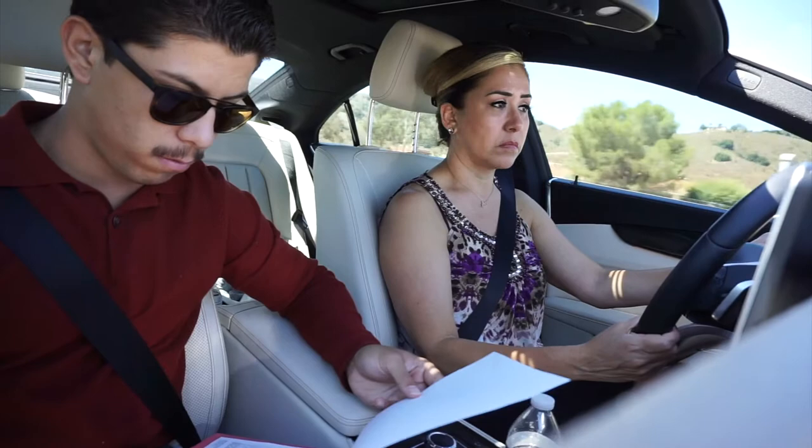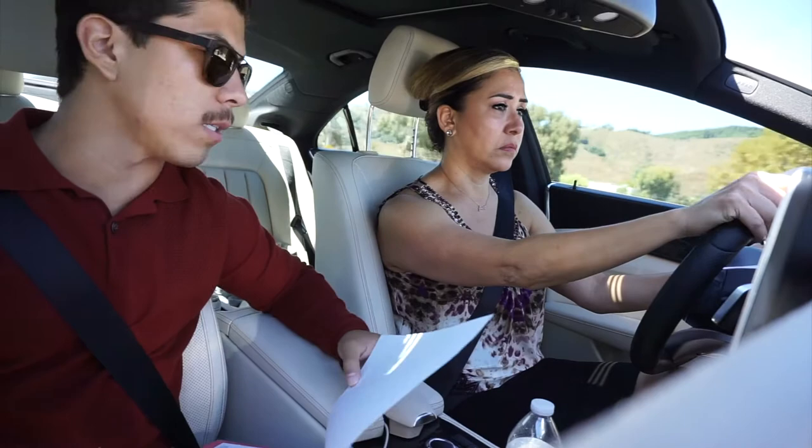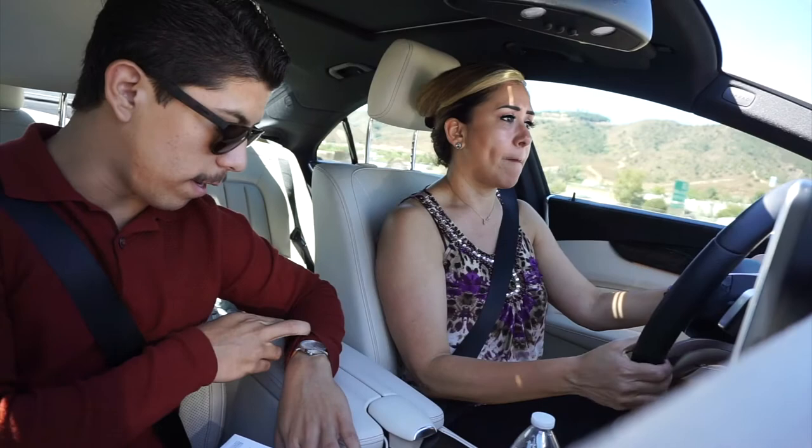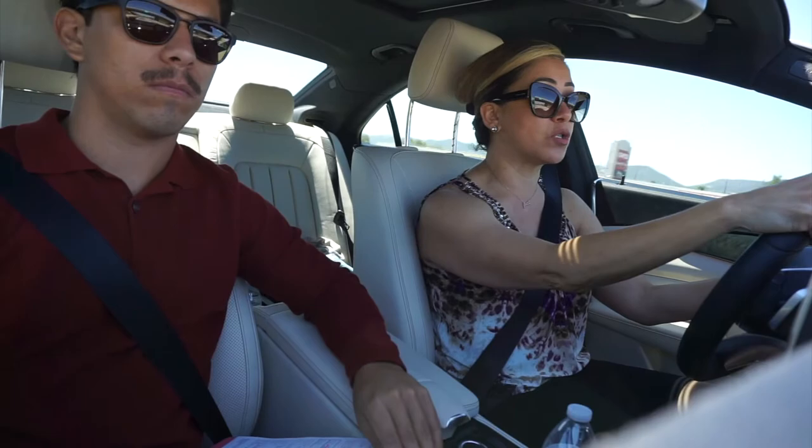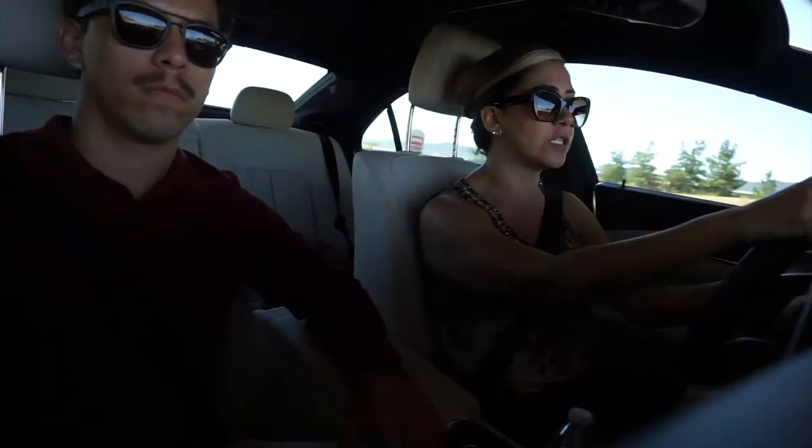So the second one we're going to see has, I think, two offers on it already, and they're presenting all offers tomorrow. The first one has been on the market four or five days, the second one about a week. Let's see what they like and if it meets their needs — they need a three-bed or two-and-a-half bath. These buyers were referred to me through social media. It turned out her son goes to Santa Gottsin High School. It's a young couple with a few kids and they just want to buy a home.